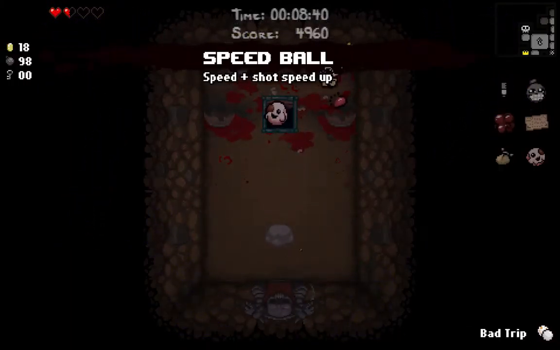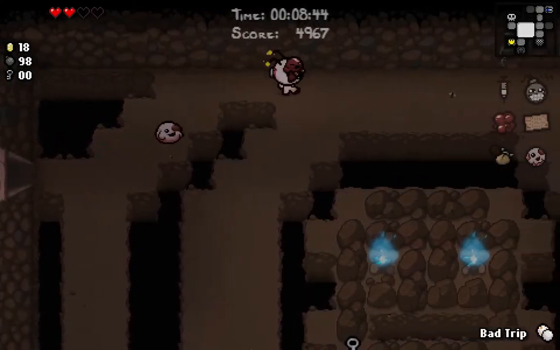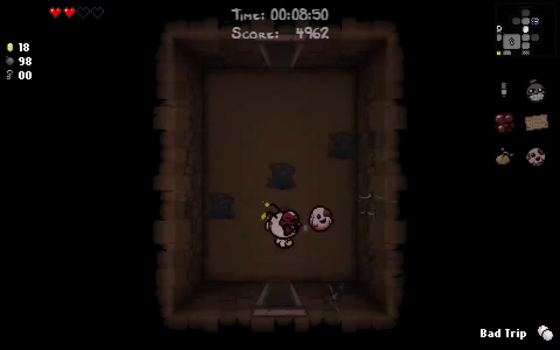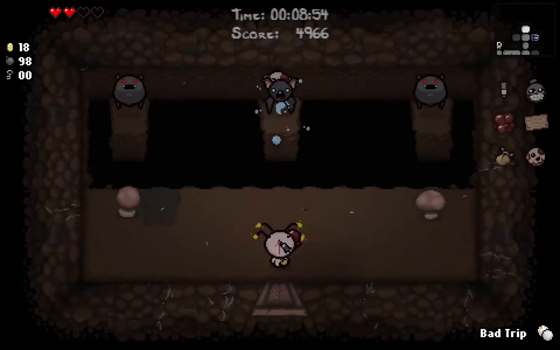Yeah, this game's not gonna be very family friendly. If you're watching at home and weren't expecting that, I'm sorry. It's very stressful. What did I get? I got a speedball. Speedball makes you faster, and it makes you attack faster, I think. It's a good item, I think.